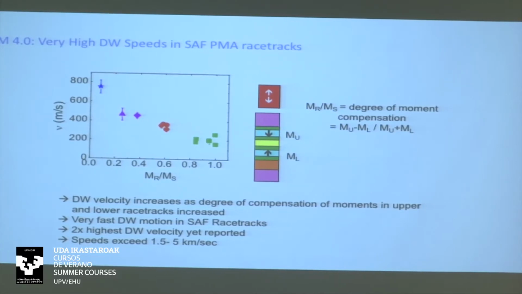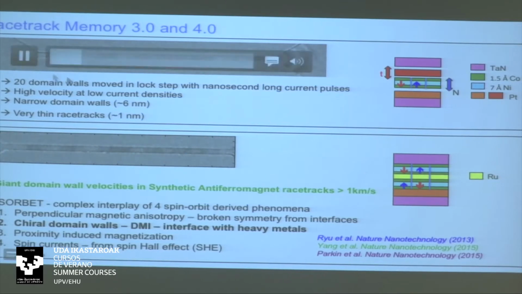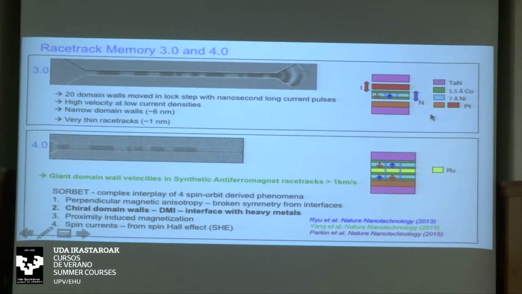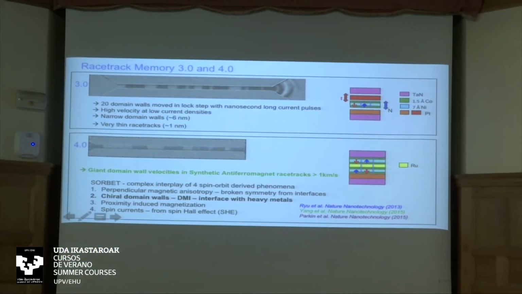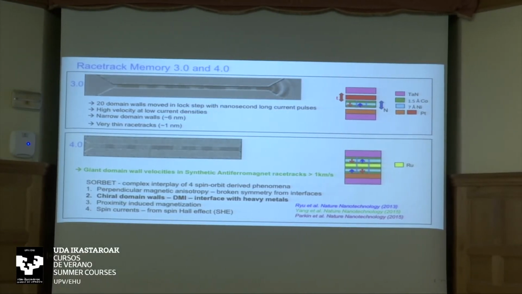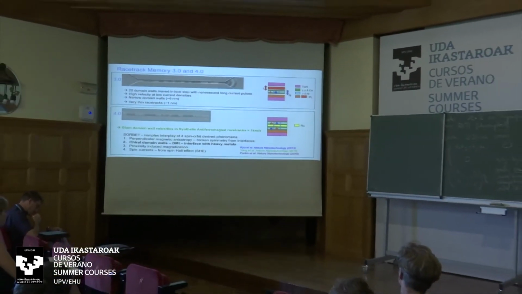So it turns out this is a fantastic structure. There's no magnetization. The domain walls have disappeared, and they now go 5 times faster. So I'll come back to that in a moment. It's a completely new interaction. So if you like, we've gone from what was this 300 meters per second velocity in a single racetrack on platinum or other heavy spin-orbit coupling materials. And now we can go in this synthetic antiferromagnetic racetrack. It's more difficult to see the domain walls using Kerr microscopy because there's no net magnetization. And yet they go at these super high velocities. This is quite a surprise.